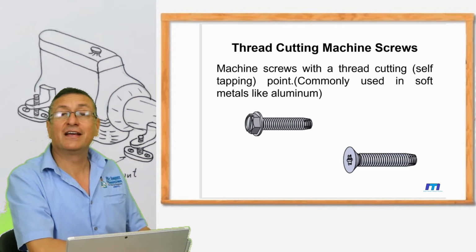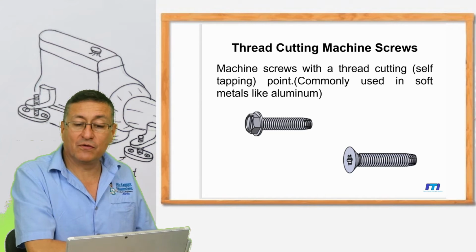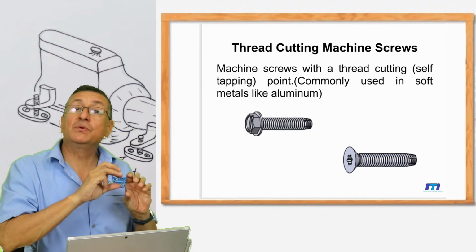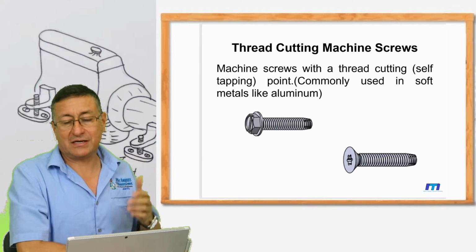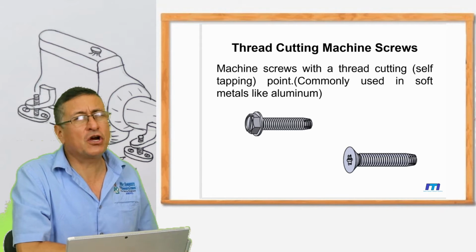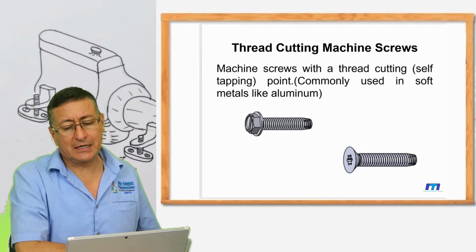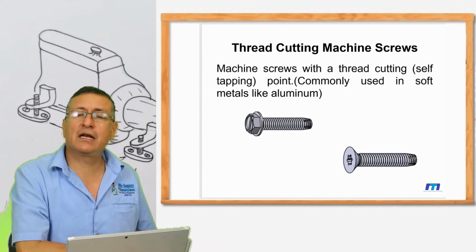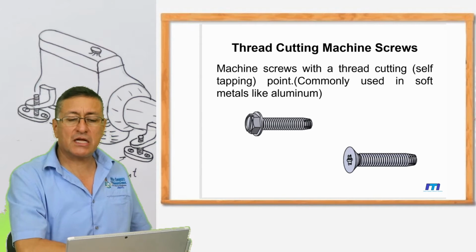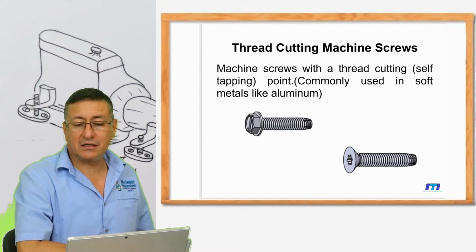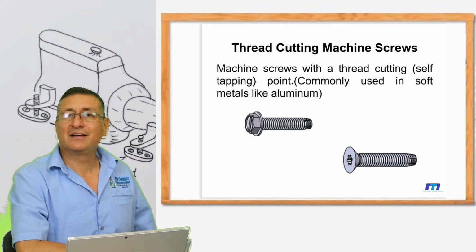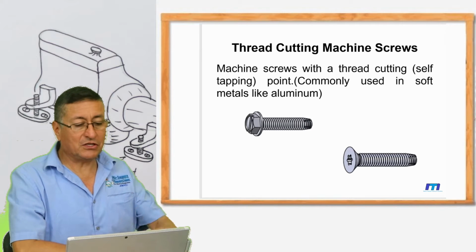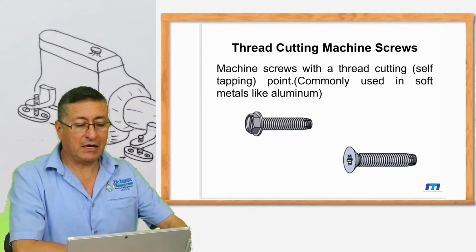And this is another nice type of screws. Those screws at the end, they have like a tab to do the thread. Those screws are double function. It's not commonly used in marine applications, but in some industrial application it is used. Thread cutting machine screws, with thread cutting at the end. Yeah, that's good. They do the thread by itself. It's not commonly used in marine application.